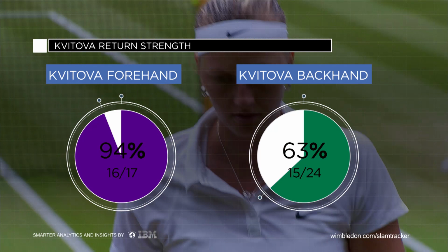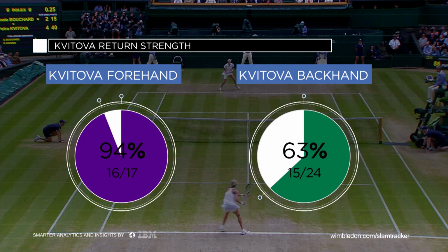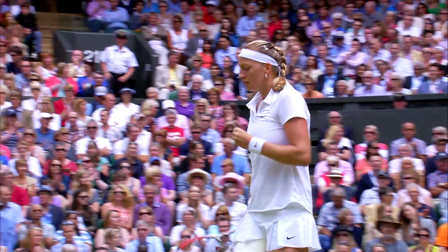I would think you're going to try and get to Kvitova's backhand as quickly as possible. But also when you play against Kvitova, because she's a little streaky, sometimes she plays great and there's not much you can do. But I think a lot of players go in and they wait and see what kind of game Petra Kvitova has on that day. One tactic, I think, is to get a lot of first serves in play, because you don't want to hit second serves against Petra Kvitova. She's gonna go for winners straight away. And also somehow try and keep the ball low.